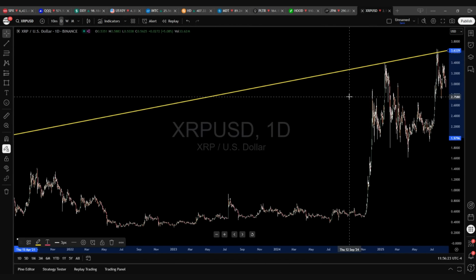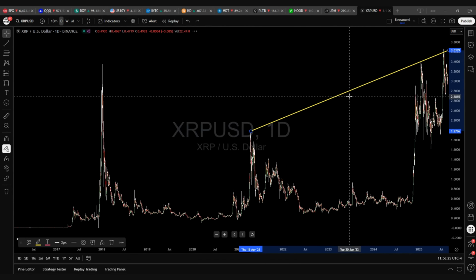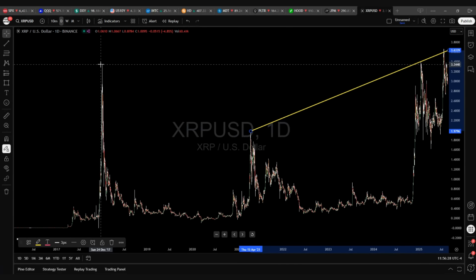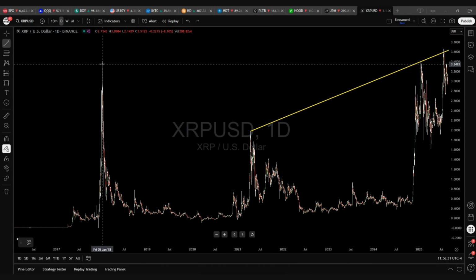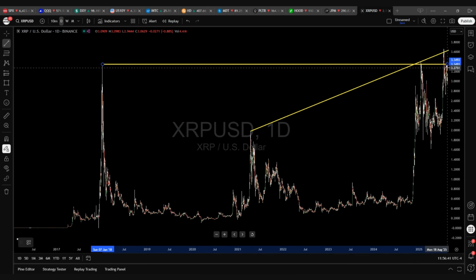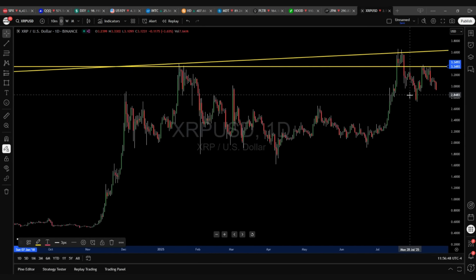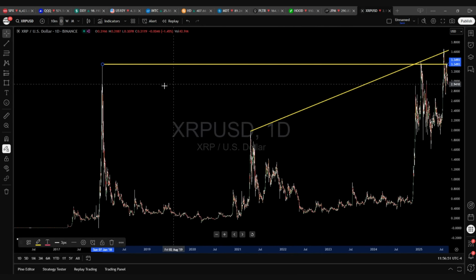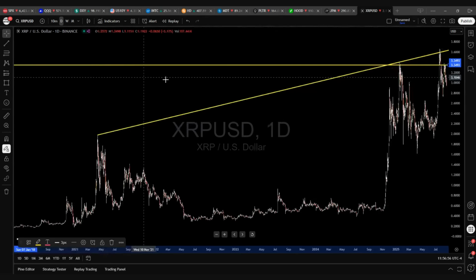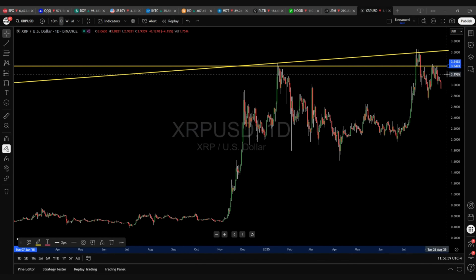Now, let's just talk about if this does really continue to rally, where could this go? And by the way, just one other thing that's super, super cool. This is your high from January 2018. So the bull market ended in late 2017, early 2018. Look at how this trend line has come back into play again. Right? Look, high here and right there. I mean, isn't that incredible? It's so cool to me to think that your high going back to January 2018 is actually still playing a role in XRP here and here.